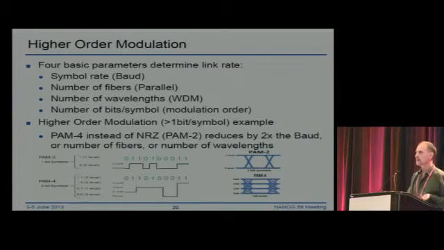So up to now, the rate at which we could send data over fiber for data center applications has been a product of 3 parameters. The symbol rate, or how quickly we turn the light on and off, the number of fibers, and the number of wavelengths. And you multiply those out, and that gives you the data rate. So the new kid on the block is number of bits per symbol. So traditionally, it's been 1 bit per symbol.